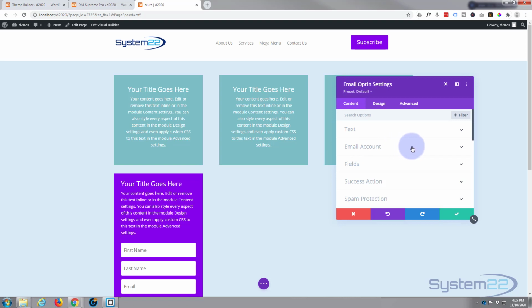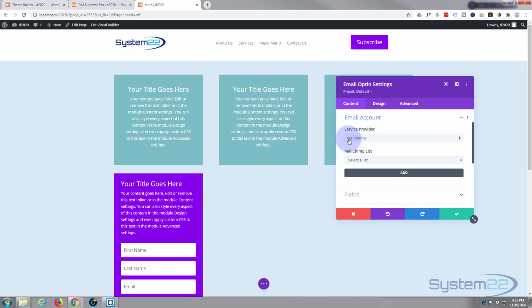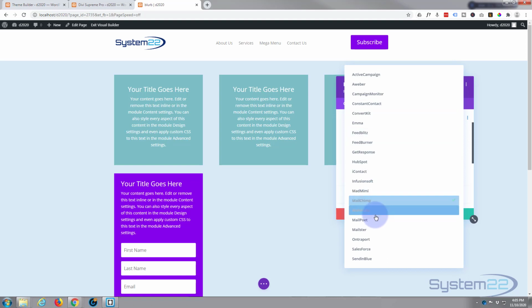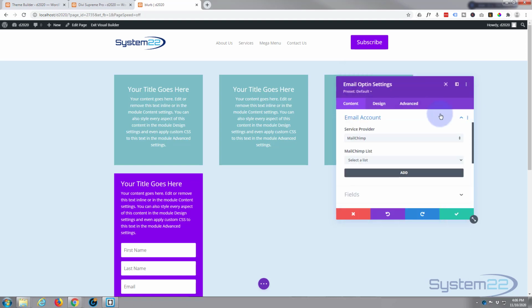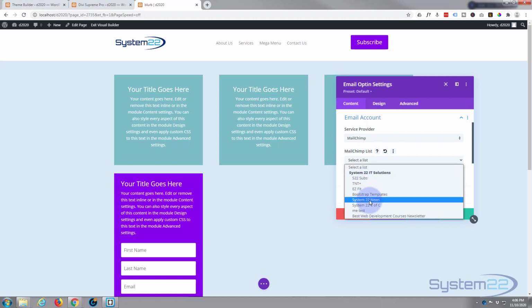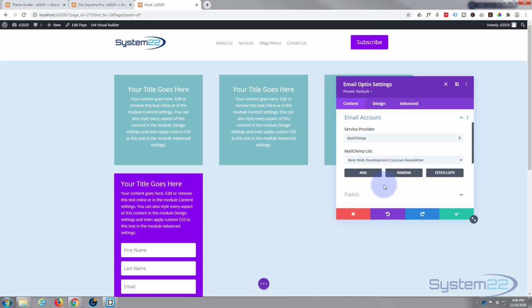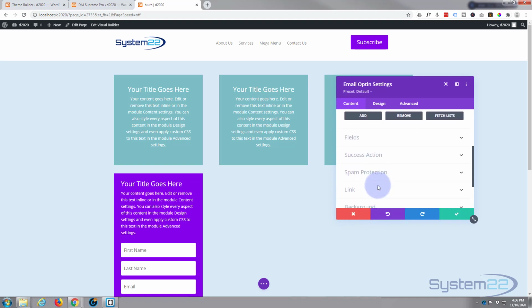And for anybody that doesn't know, to hook it up, you need to hook it up to your MailChimp or Constant Contact. There's plenty of them here. In your account, you'll find an API key. In MailChimp, I know it's under Extras. Once you've got your API key in there, you can select your various different lists there. Okay, I'm not going to change anything else. I'm just going to keep that exactly as it is. You can style yours more, obviously.